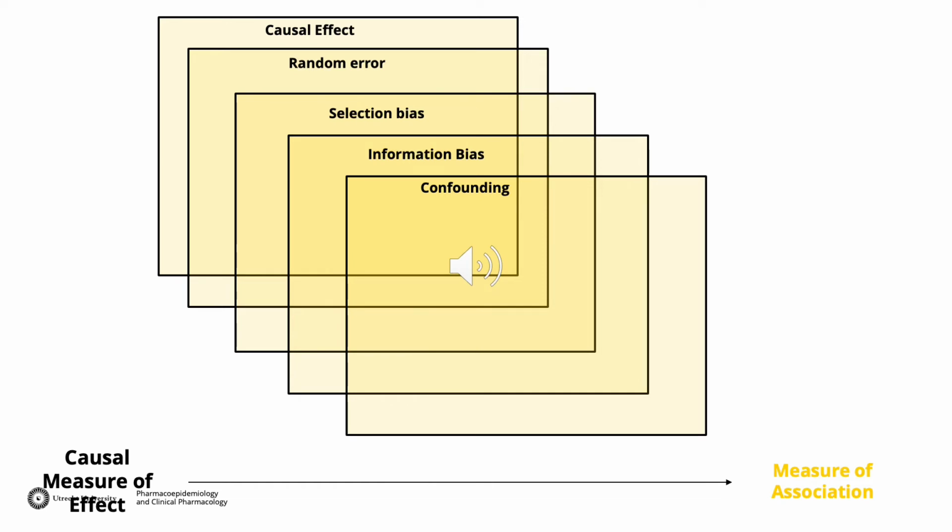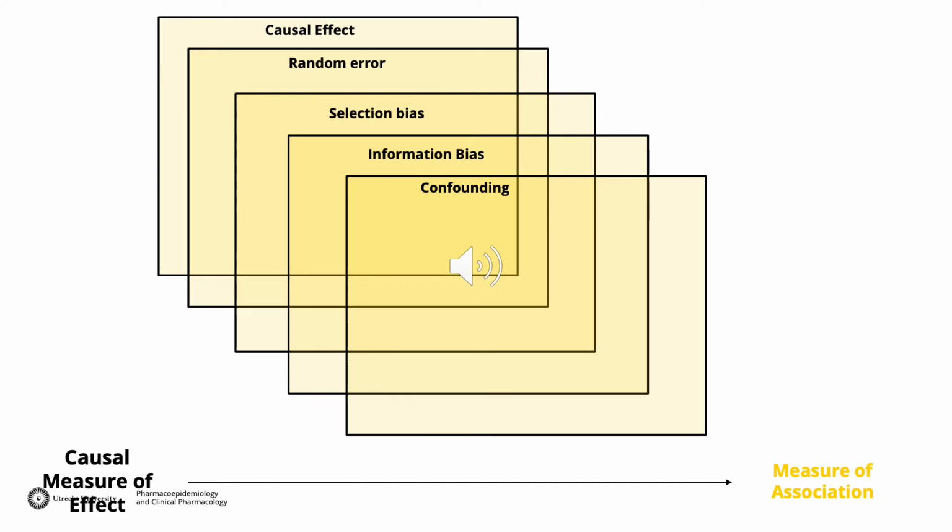And the reason we do this is because in randomized controlled trials, things like confounding, information bias, and most of the time selection bias and random error are less of an issue because randomized controlled trials are so rigorous with respect to preventing all of these different issues. But in observational drug safety studies, when we're conducting a retrospective cohort study of pre-existing healthcare data, there's sometimes less we can do about these errors.